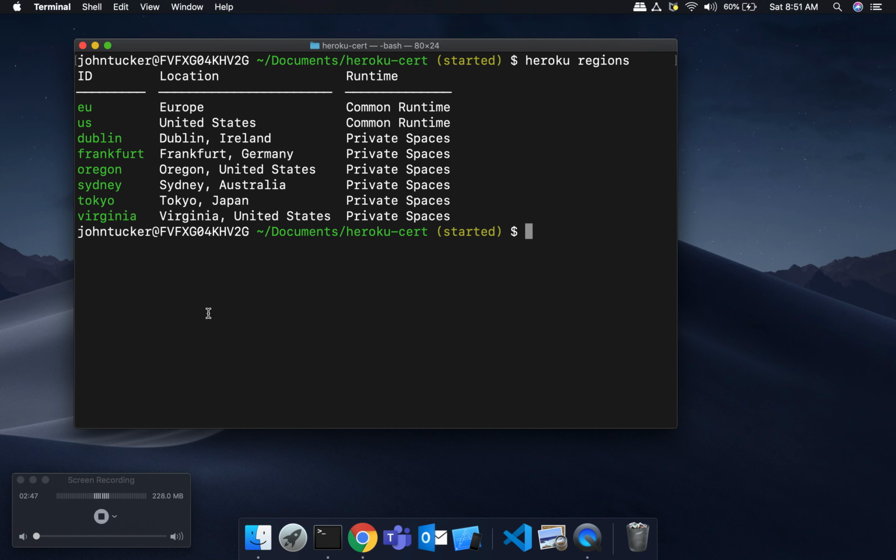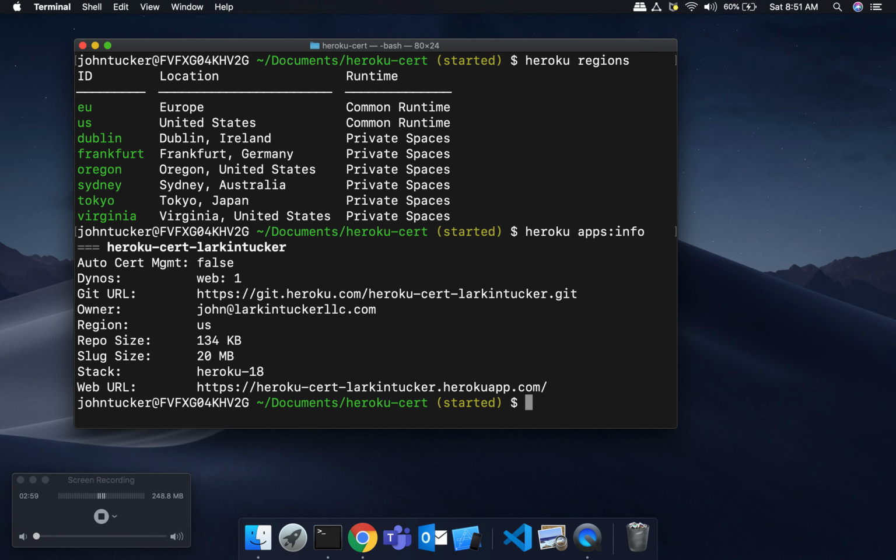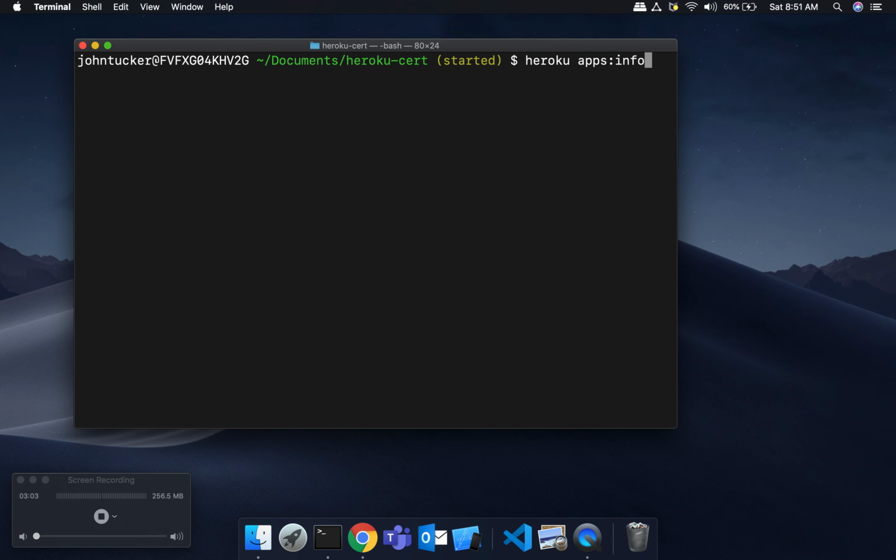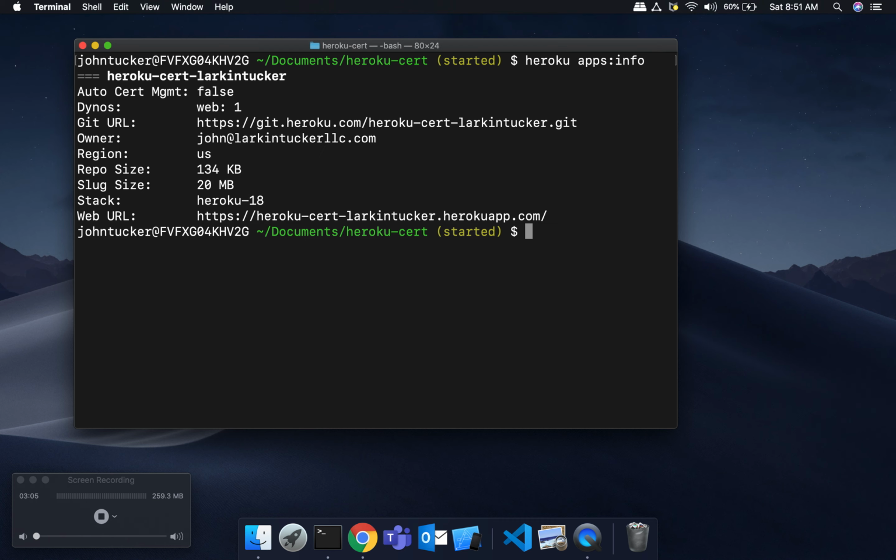Now by default, if I run the command here, this is going to look at the app that I have in place right now. There's a lot of detail on the screen, so let me just do this again. Okay, so this is basically my application. The name is somewhere here, Hello Cert Larkin Tucker.